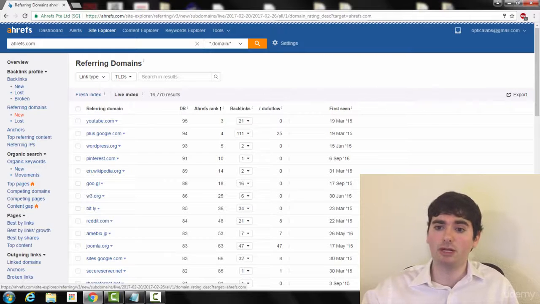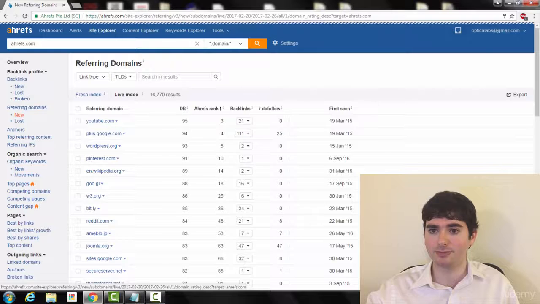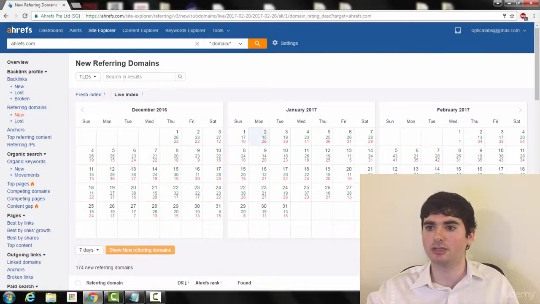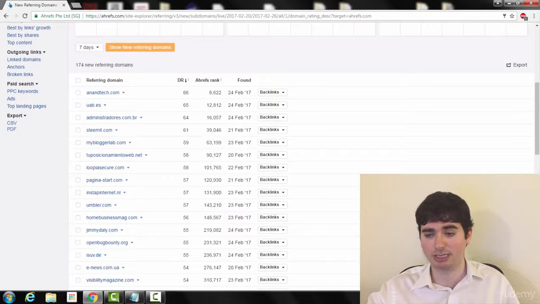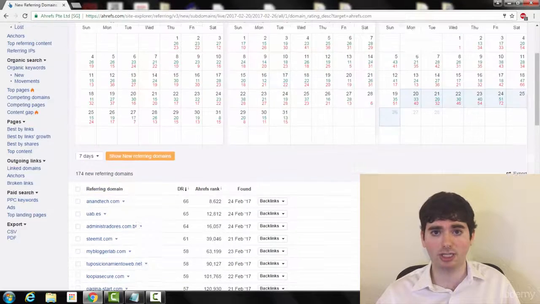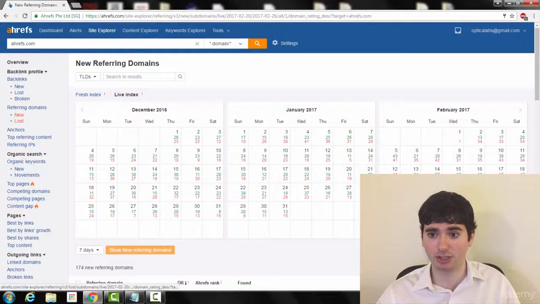You can also scroll up, and under the referring domain section, you can click new. And as you can see here when it loads, this gives you a nice list of all the new referring domains you've collected. This is very useful. A lot of you are going to be monitoring competitors very, very closely, and you'll want to know if they just got a new linking domain, how can you get in touch with that person? Have you already made contact? What can you do to get in their good graces and potentially receive the same link too?